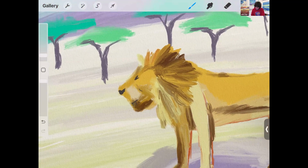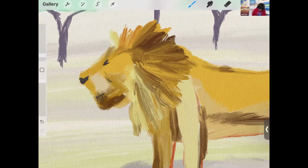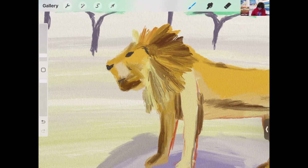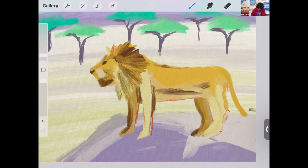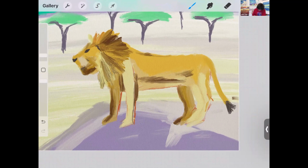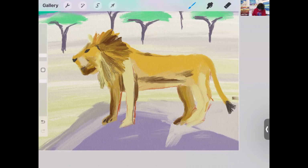Yeah, absolutely, because they really do get around. So right, I'm just bringing in some rough features on the lion's face. There's the position of an eye, and I'm going to use some of this darker grey paint just to bring in more texture in the mane. And again, my paint's picking up from underneath. You'll have the same thing, but just keep washing the brush or dry it out, and then reload it with fresh paint, and then you can get this onto your painting. They tend to have a darker fur right at the end of their tail, like this, and then of course they're going to have their feet, their claws, and then we'll just keep building up the lion and its background as we go on.